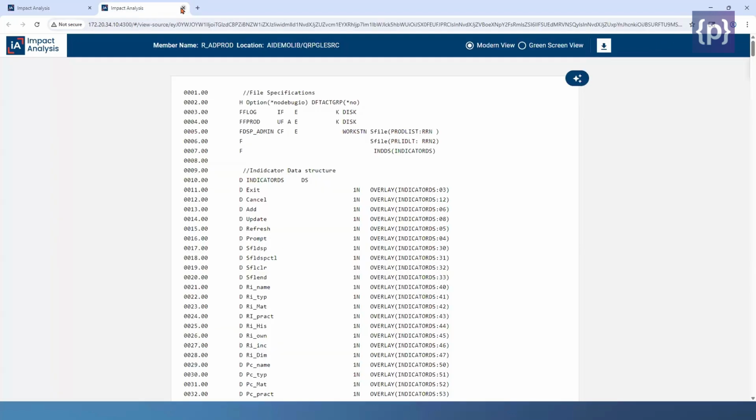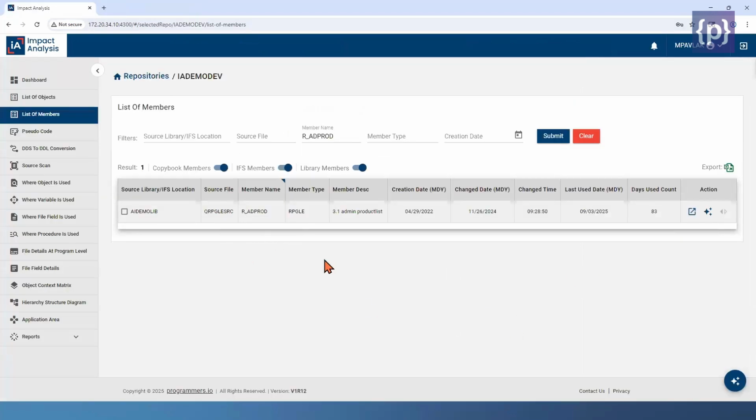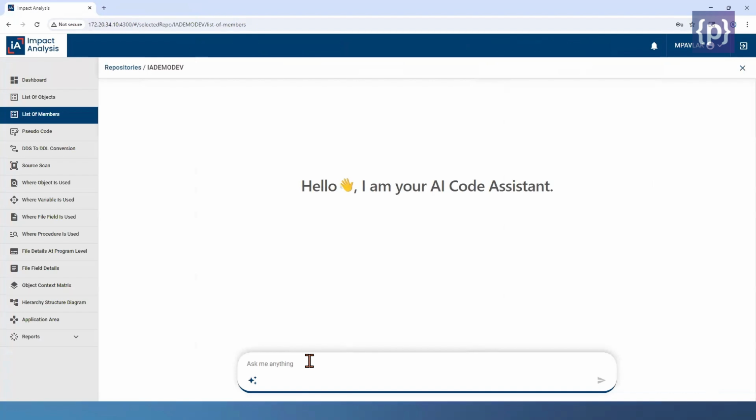What I'd like to do is come back here. I had mentioned earlier that we've got the ability to do some pretty cool things. I was talking about the DDS to DDL conversion. If I just go to the main input screen, there's an opportunity to do something like this, where I can say, hey, I'm not even going to go through the menu here.